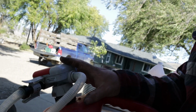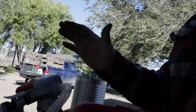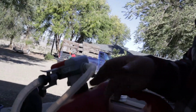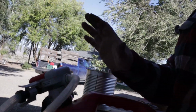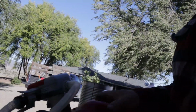I have used the heck out of this thing. I've had zero issue with it. It auto shuts off when the fuel backs up into the nozzle. It shuts itself off. And like I said, I've had zero problem with this thing. I didn't really expect this hose to hold up real well, and it has. It's done a really good job. I use this thing all the time around the place. I was really hesitant to recommend it at first. I wanted to see how it worked out, and it's worked out really well. So let me fuel this lawnmower up with it, and we'll get underway.